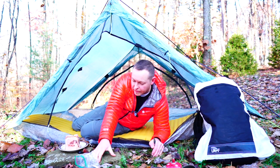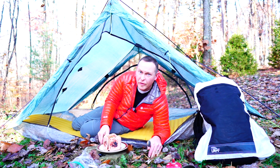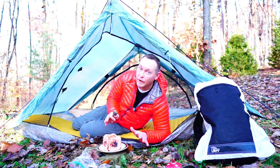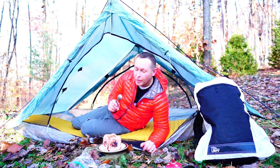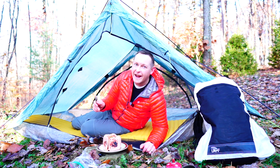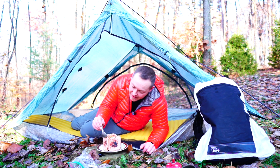Okay, so we'll put our cooking utensils away, and this is a meal that I really like to eat inside my tent or on the side of it, because once you eat this, you do not want to move. It is so filling, and it almost puts you in a food coma once you finish this all, and it's just nice to be able to relax in your tent and not have to leave. So anyways, enough jabbing, let's get to this.